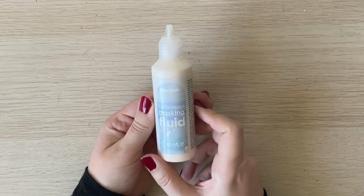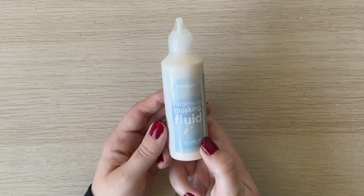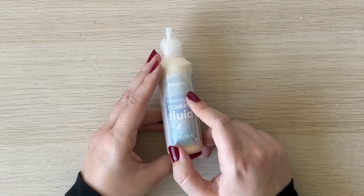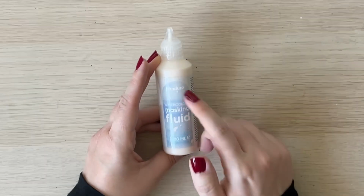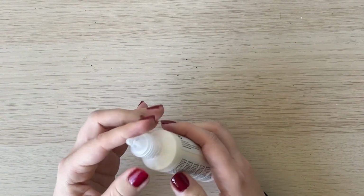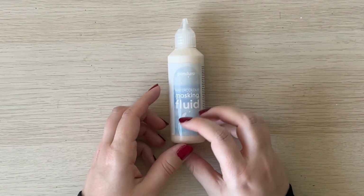So next, art supplies that I have already mentioned in some of my videos, it's this watercolor masking fluid by Panduro. Nothing changed. I like it very much. I reach for it mostly when I do watercolor paintings and when I want to use masking fluid, because I tried also the one from Pebeo, the blue one. I'm not a fan. And I don't really like the one from Schmincke either. So this one is my top choice for masking fluid, because you also really get a lot, and even though I don't open it that often, it seems that it's still in great condition, so it's going to last me for a long time, and I think the price was quite manageable as well.